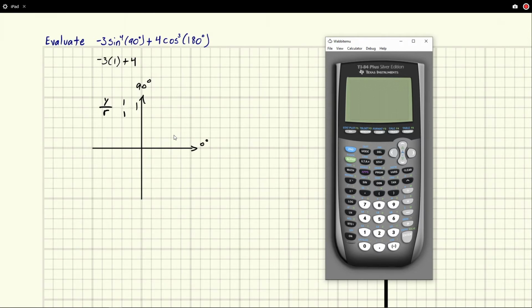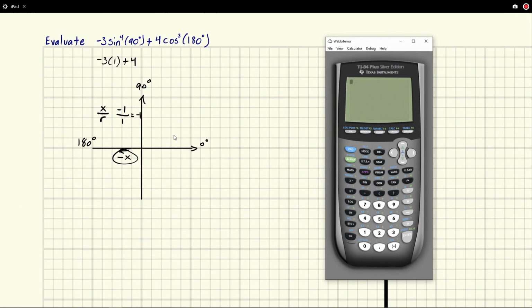So let's do a similar process for 180. 180 degrees lies over here, and cosine is the ratio x over r. We've gone in the negative x direction, and we let them be 1 since we don't have a specific point or magnitude. So we're going to have -1 because we went in the negative x direction, so x is negative. R is always positive, so we get -1. So for 180 degrees in this direction, we're going to get -1.